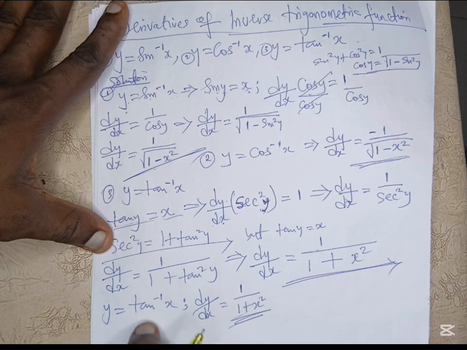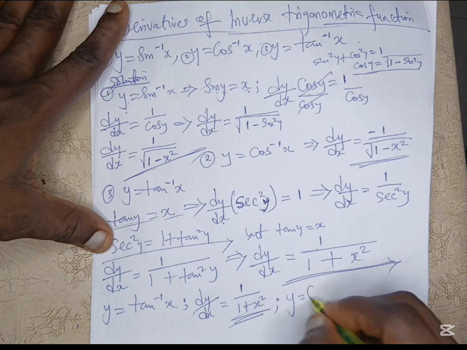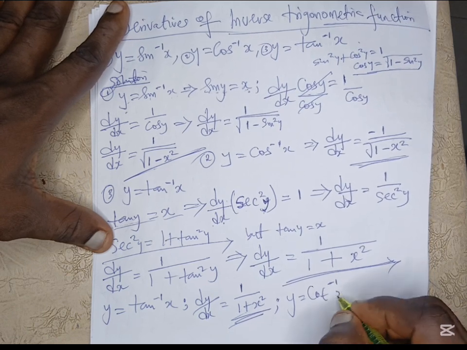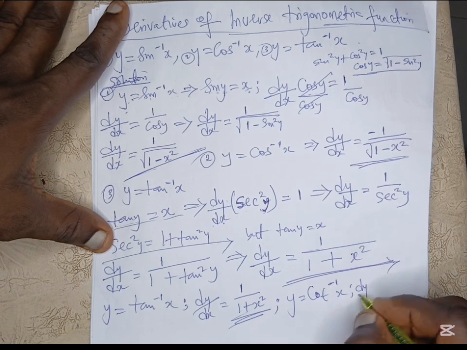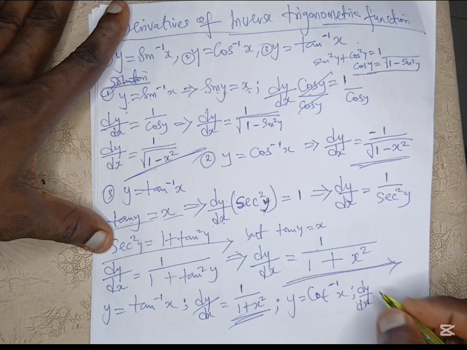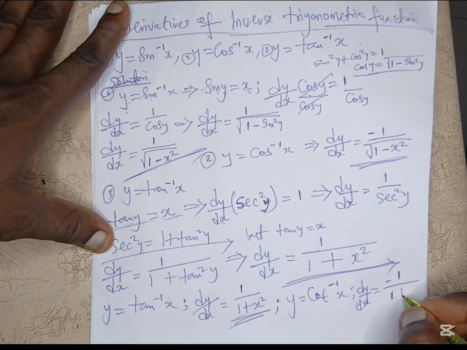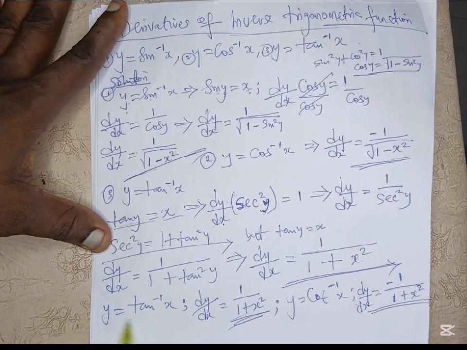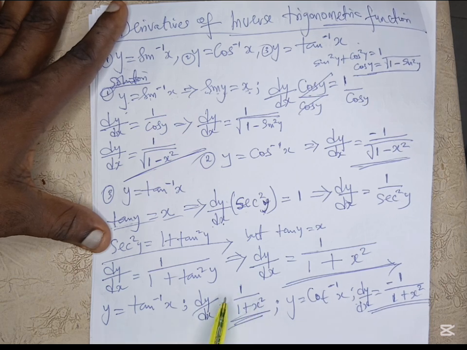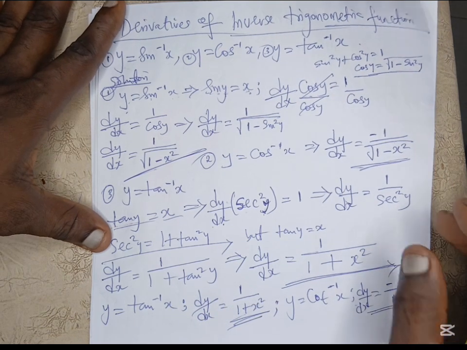So the difference between tan inverse of x and cot inverse of x is the negative sign. It is the same thing as we did with sine inverse of x and cos inverse of x. We have the same answer, but the sign is negative. So if you're asked to differentiate cot inverse of x, the answer for tan inverse of x is 1 over 1 plus x squared, we just add a minus sign to it. That is cot inverse of x. Alright? Bye.